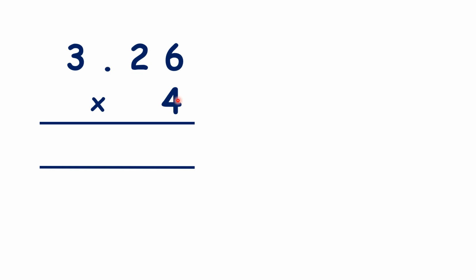You might also notice that our place values are not lined up. We have our 4 units under our 6 hundredths. We can still do this as long as we remember that if there are 2 decimal place values in the question, there will be 2 decimal place values in our answer, so there will be 2 digits after the decimal point. So now that we've got our decimal point in our answer, we can multiply as normal to get our answer.